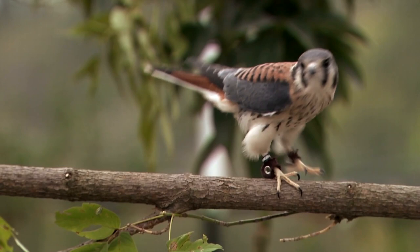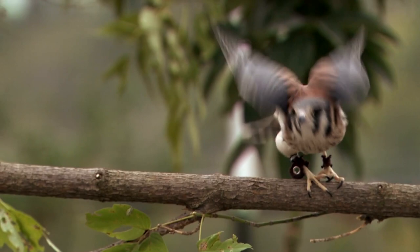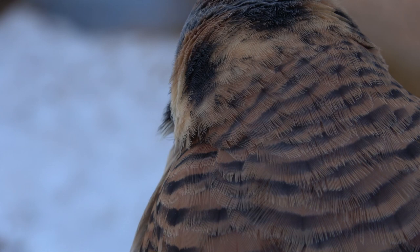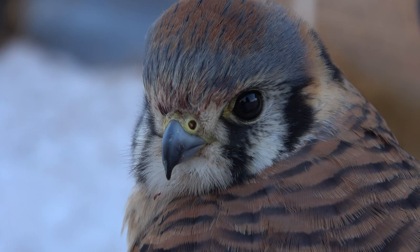But in most cases, the male will have some sort of blue. Every kestrel species, typically, the male will have some blue that the female won't have, and the female will be more red covered. And that's true with our kestrels here in the United States: the females are red and black and have a little bit of blue on the head, but the males have these brilliant blue wings and quite a different tail.